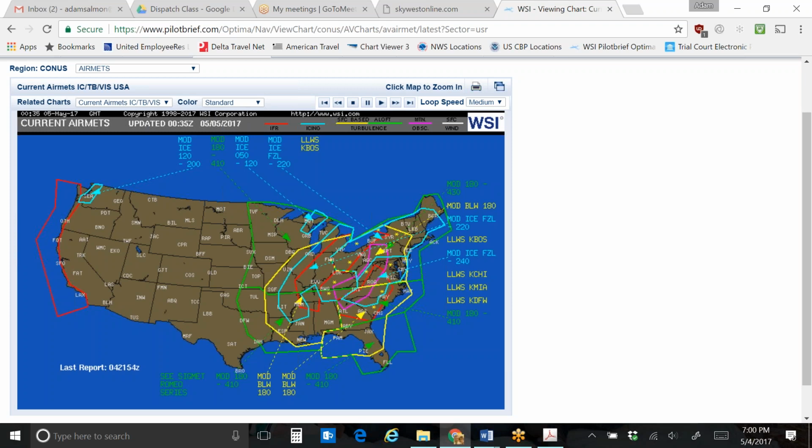And from the point that they issue that segment, if it's an icing segment, it's going to be red usually. As a dispatcher on our programs at work, you can change the colors to whatever you want. I personally have it as red, signifying do not enter the box. It's a red box. You guys get red boxed at work, I hear that all the time. The equivalent of getting red boxed on dispatch is having an icing segment pop up.